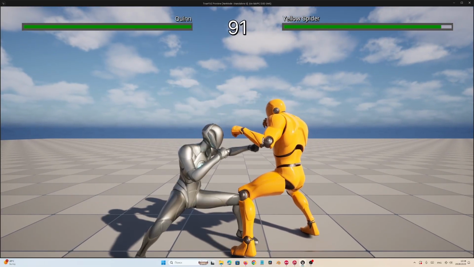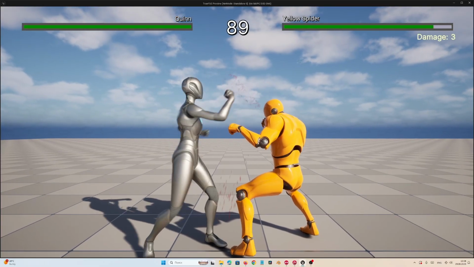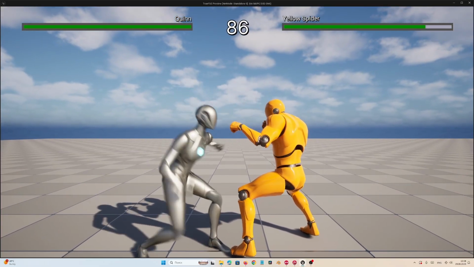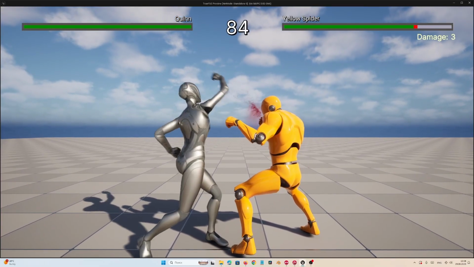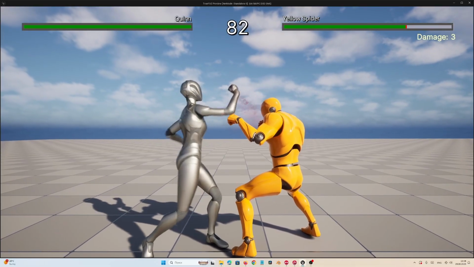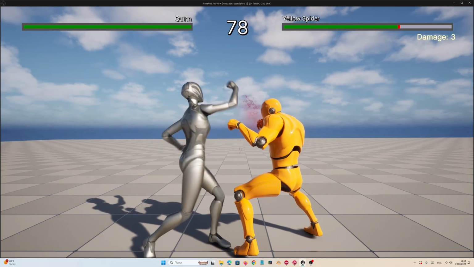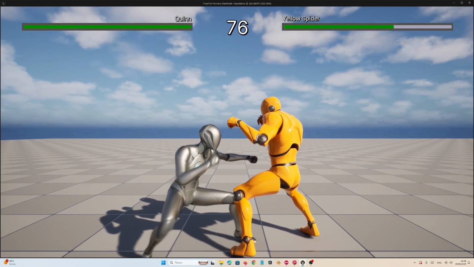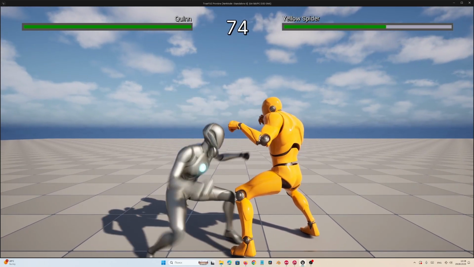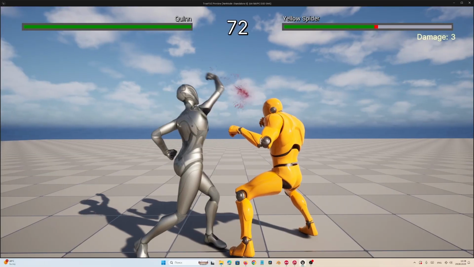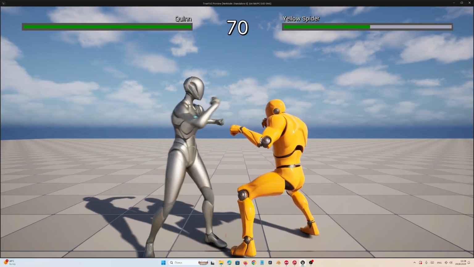And yes, it works. But now we would like our yellow mannequin to somehow react to this crouching attack, alright?